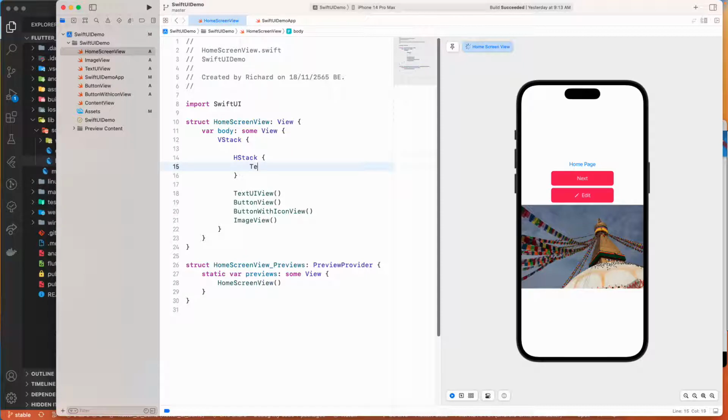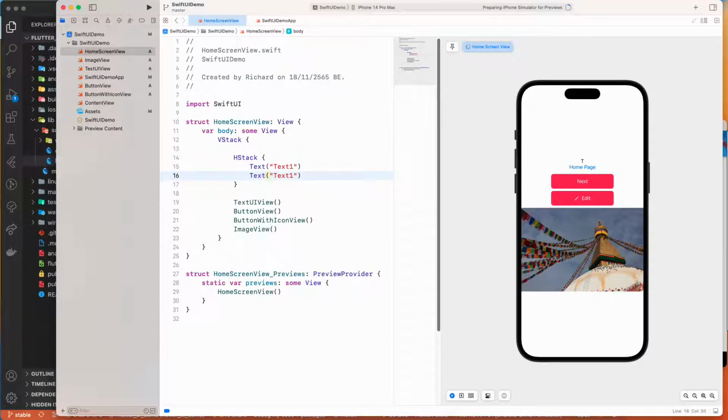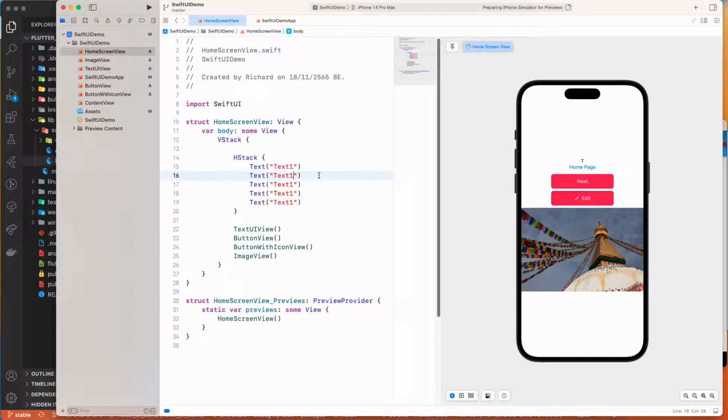And here inside this we can just add this text, and I guess we will just mention text 1, and then you can add some more over here, and let's paste it below over here, 3, 4, and the 5. So I'll just change the number from 1 to 2, and here we have a 3. Sorry, this one should be 2, this one should be 3, and this one should be the 4, and then we have the 5 over here.